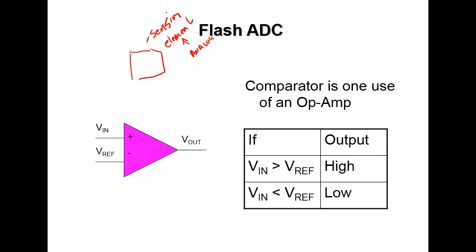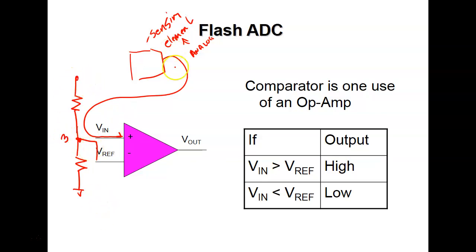What we do is we take the output of the element and then we bring it in. And then over here, we would set a threshold by using either a voltage divider or a pot. So if I set this to 3 volts, then when this output gets up to 3 volts, the output would trip, right? You understand that? And if it got below 3 volts, it would do what? Cut off. And we said some sensors actually have a pot back there, so you can actually adjust the threshold where it switches.